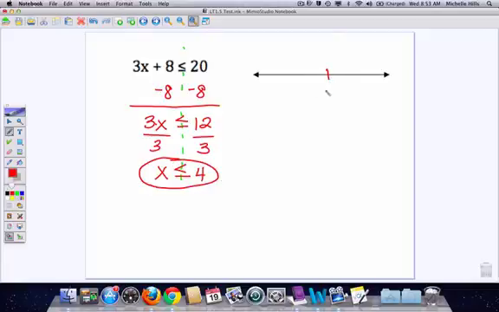So on my number line, I need positive 4 on my scale, and I need that exaggerated circle. Now, if I put 4 back in here, I get a true statement. 4 is less than or equal to 4. It's not less than, but it is equal to. And basically it's saying if it fits one of those two descriptions, it's a solution. So in this case, I want to shade in that exaggerated circle that I did. And then numbers that are less than 4 on the number line are to the left of 4. And an example of one of those numbers is 3. And I do need to have both of these on this number line.